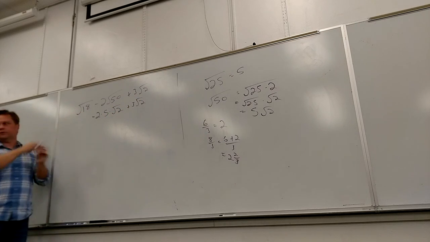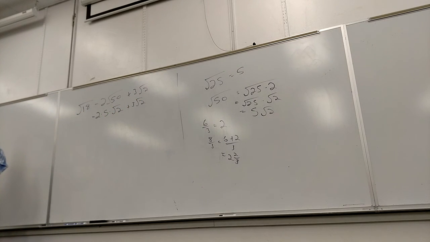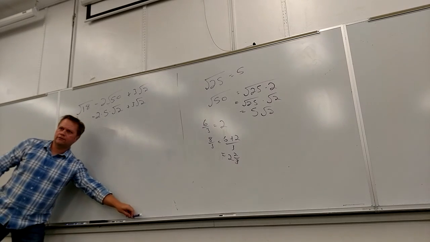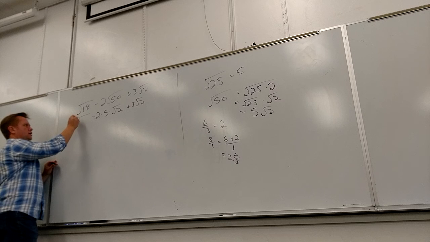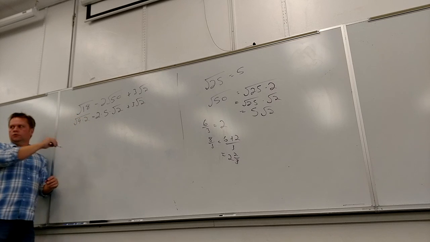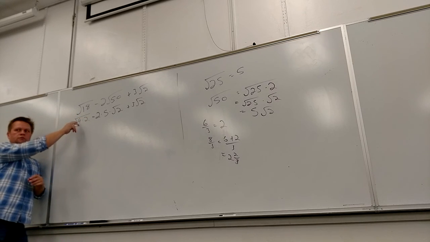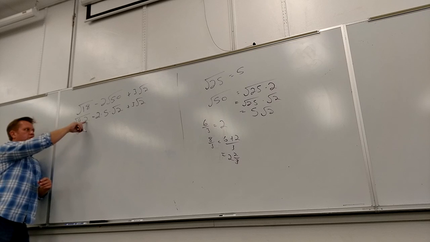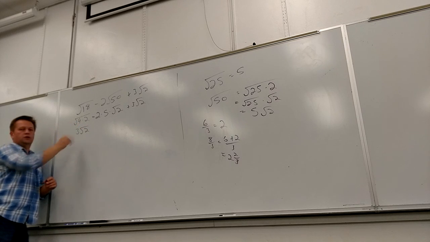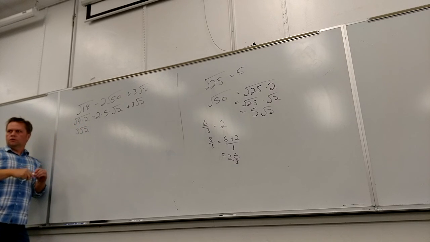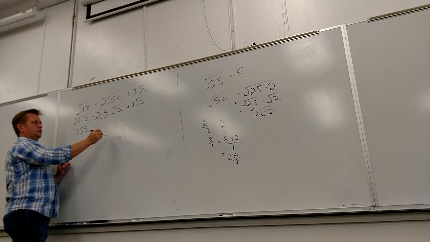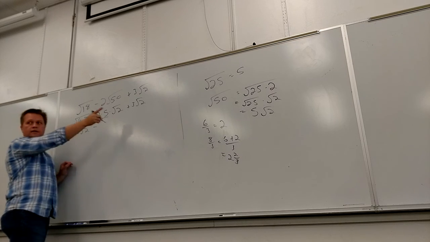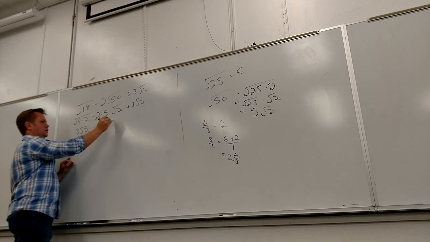Now, how do I do the first one? What does 18 have in it as a factor that's square rootable? 9. So 18 is 9 times 2. What's the square root of 9? 3. What's the square root of 2? I don't freaking know. Right? And then you got minus. So now everything has a rad 2. Yeah, exactly. Minus 10, rad 2.